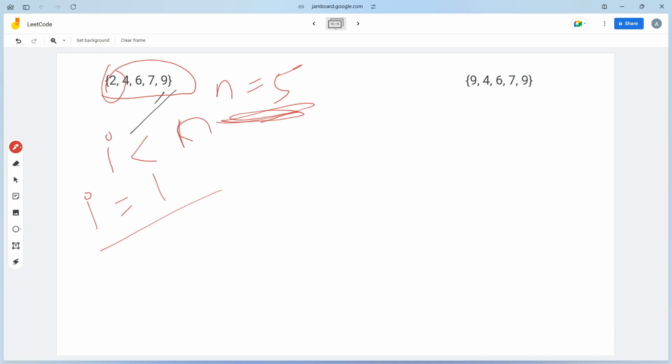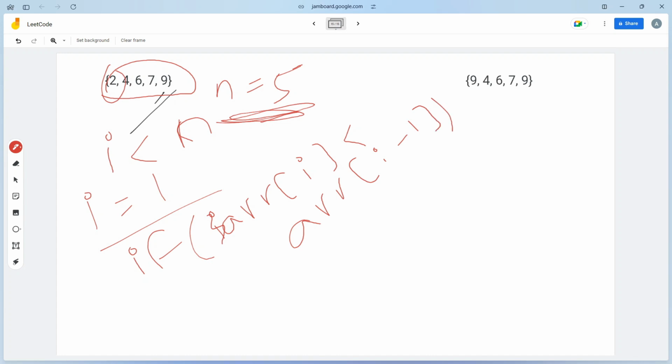Let's see if array of i is smaller than array of i minus 1. Okay, so let's see. Our i is 1. What is array of 1? It is 2.